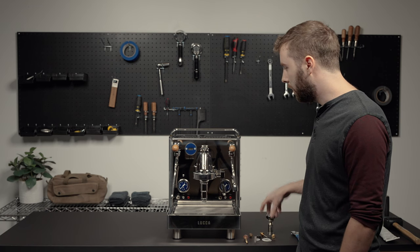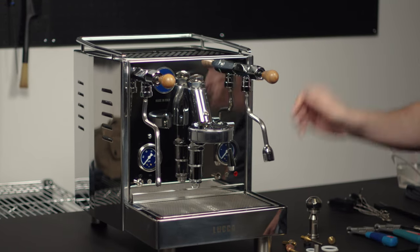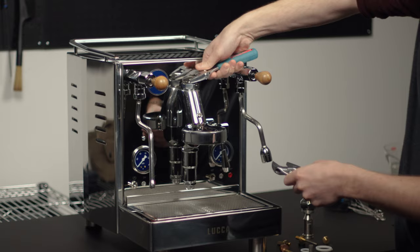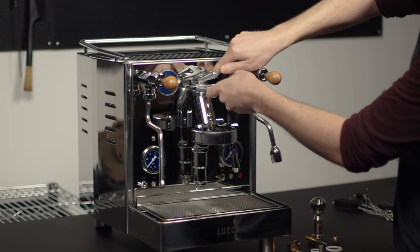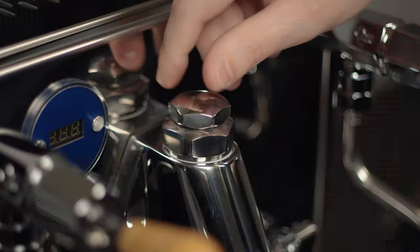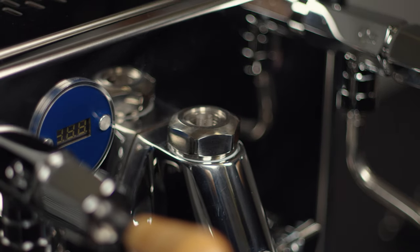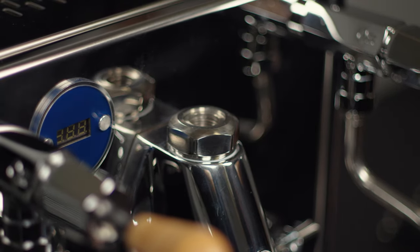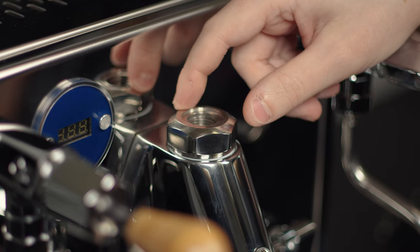The first thing I'm going to do is take off the mushroom assembly to make the disassembly process easier — you're going to be fighting against a lot of springs in the valve system. With two wrenches, place one on top and one on bottom to take off just the top cap. Break it loose, and then it comes off by hand. Inside is the E61 filter screen — use tweezers to get it out — and also inside is the jaclair, which is worth soaking since it has a tiny hole that can get clogged very easily.